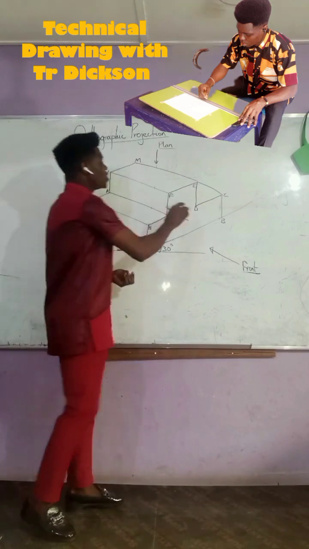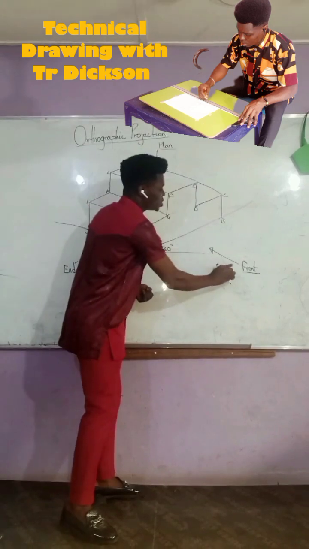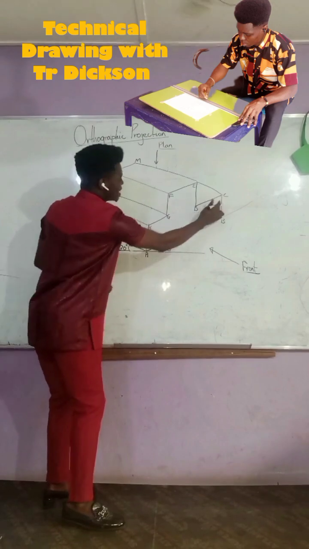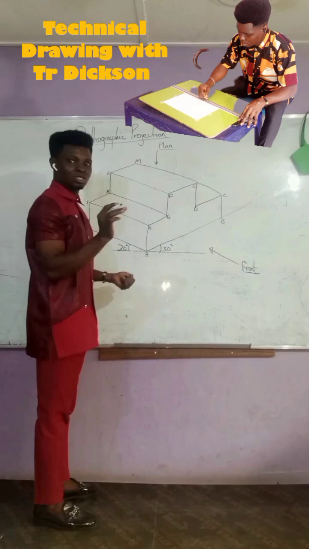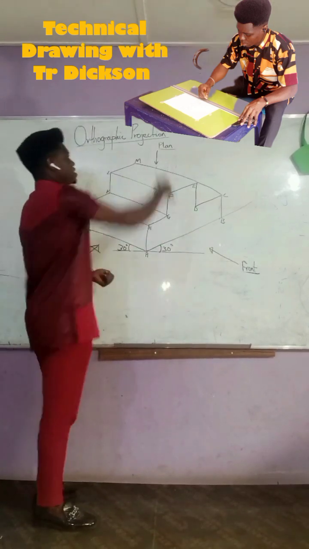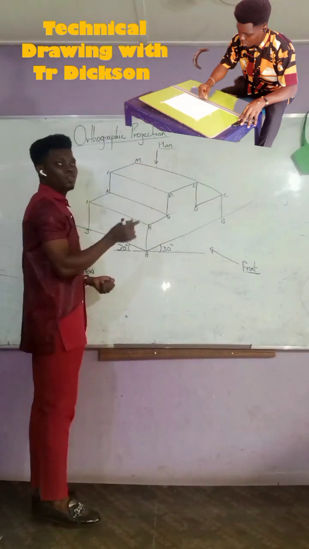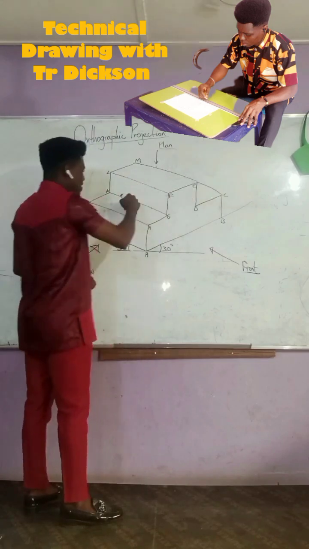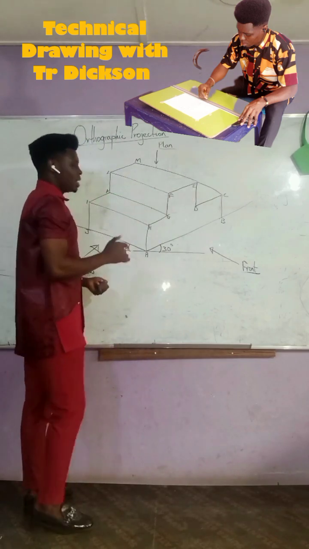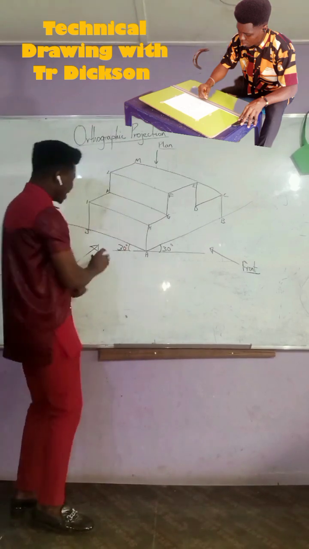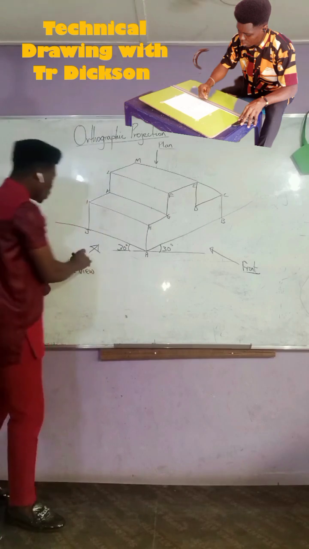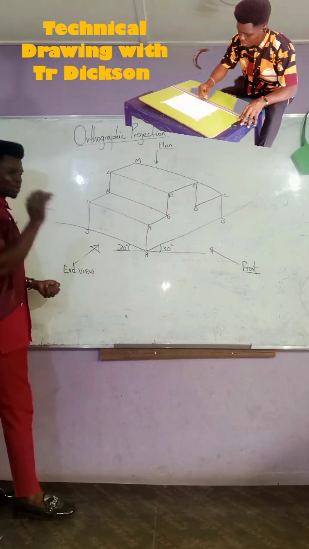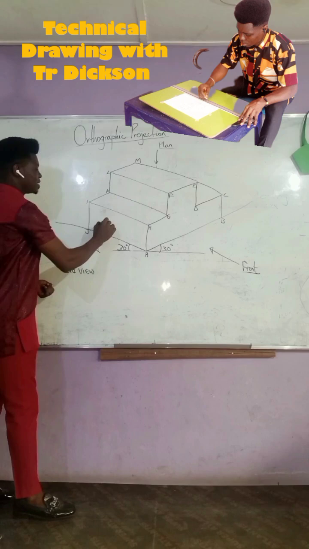So if you stand at the position of this arrow and look at this diagram, what do you see? For me, I can see this face and this. That's just for the front view. If you're standing upwards, that's the plan view. To view this object, what do we see? I will see this, and this. And then if I stand at the end view to look at the object, I'll equally see this and this.